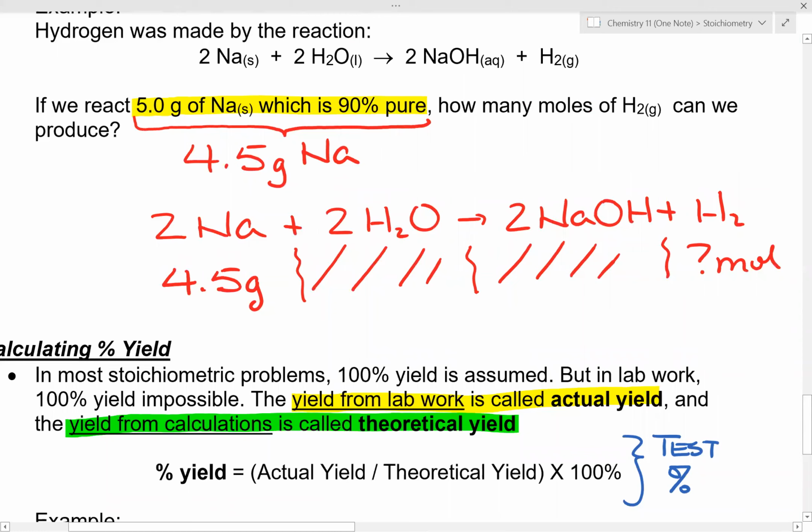And the reason why you don't get 100% is because sometimes there's going to be error. Just like when you bake, sometimes the recipe says you make 12 cookies, but sometimes the cookies might be bigger, might be smaller. You might get less cookies. You might not be able to scoop everything out of the mixing bowl. So there's always going to be some sort of error.